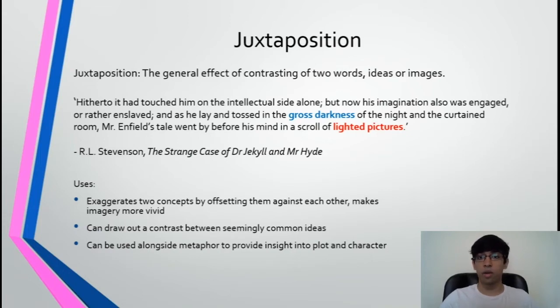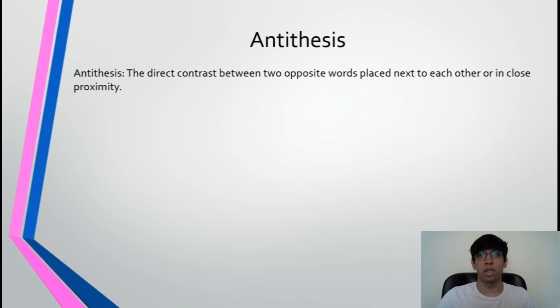But then, if we look a bit closer, we can consider that The Strange Case of Dr. Jekyll and Mr. Hyde is a mystery story, and as we read through it, we're supposed to uncover different elements of the plot and different elements of the characters, which may be secret at first. If we keep this in mind, we can realize that Utterson's dream leads him to find secrets about Mr. Hyde. So the gross darkness of the night can be a symbol of ignorance or of mystery, and then the scroll of lighted pictures, the dream, is an indirect means of finding secrets, bringing light and knowledge to this darkness of secrecy and mystery.